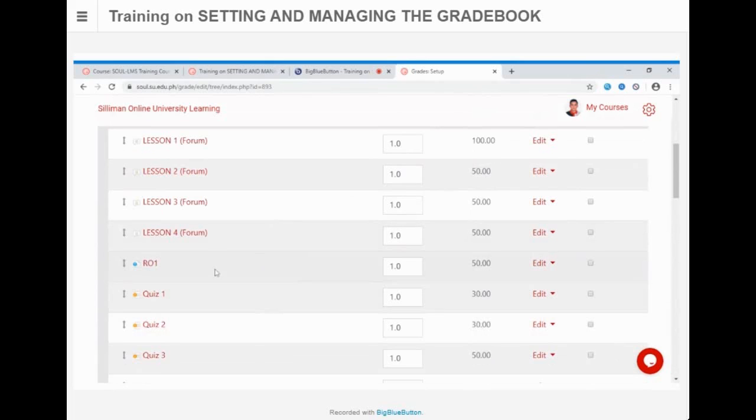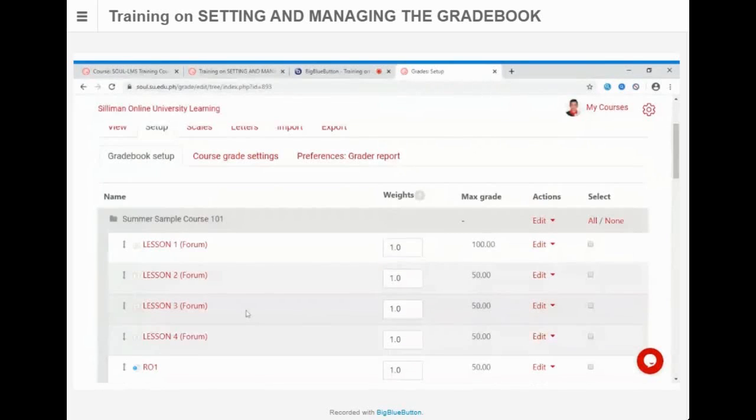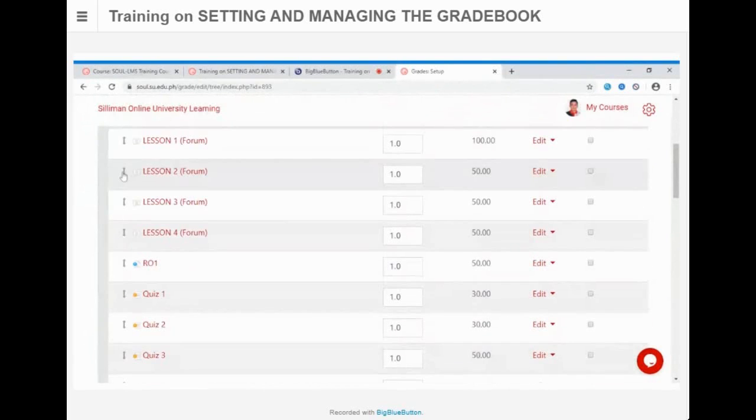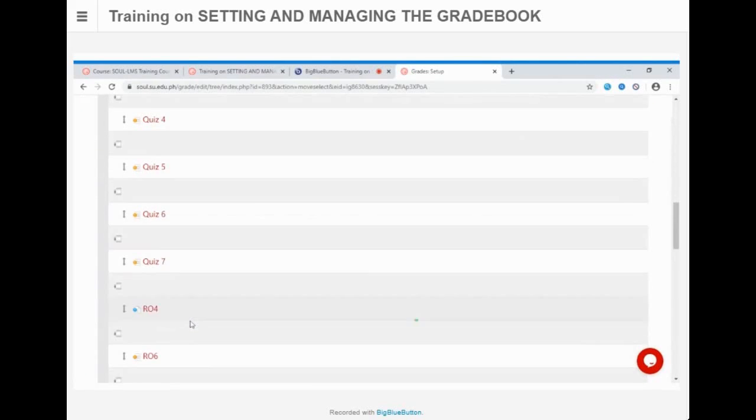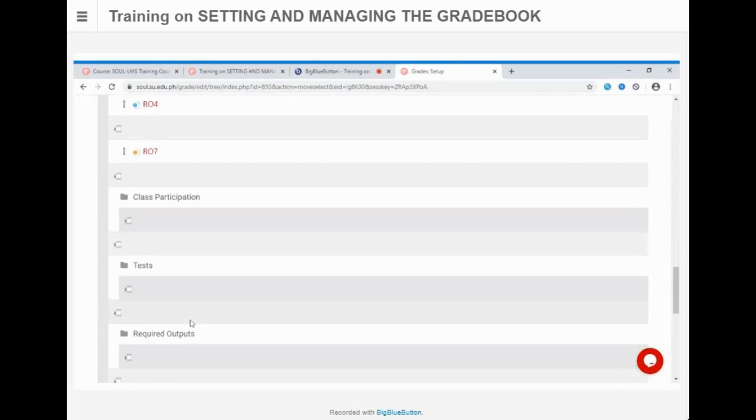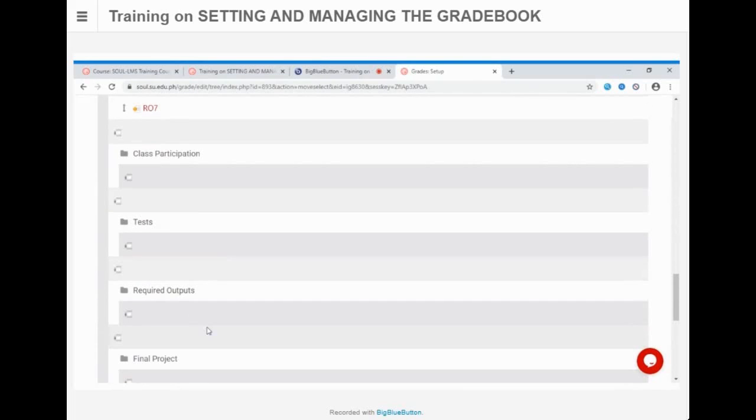So you have two ways to move it. You can use the move up and down arrow, which is to move the categories. For example, if we use this one, click the move up and down icon, scroll down and then place it inside your class participation.